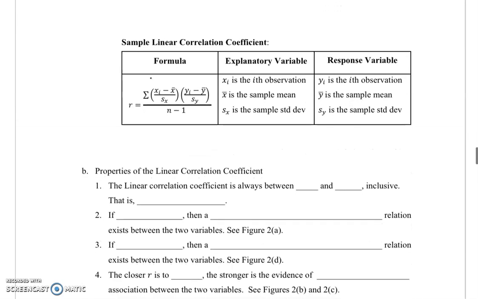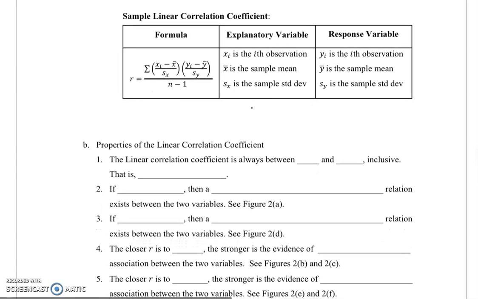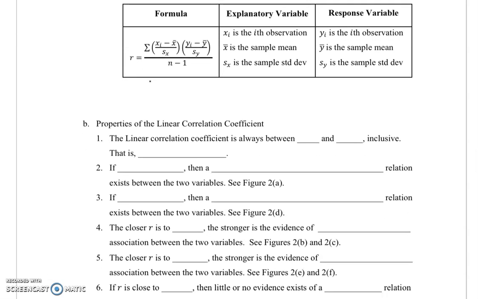Here is the formula to find the sample linear correlation coefficient. You take each data value, or the x of each data value, subtract the mean of the x's, divide by the standard deviation of the x's, and multiply that by the corresponding y data value minus its mean divided by its standard deviation, all over the sample size minus 1. Oh yeah, and we have to add all of those up in the numerator. Don't worry about that formula. That's just there to show you what happens underneath. Fortunately, we have technology.